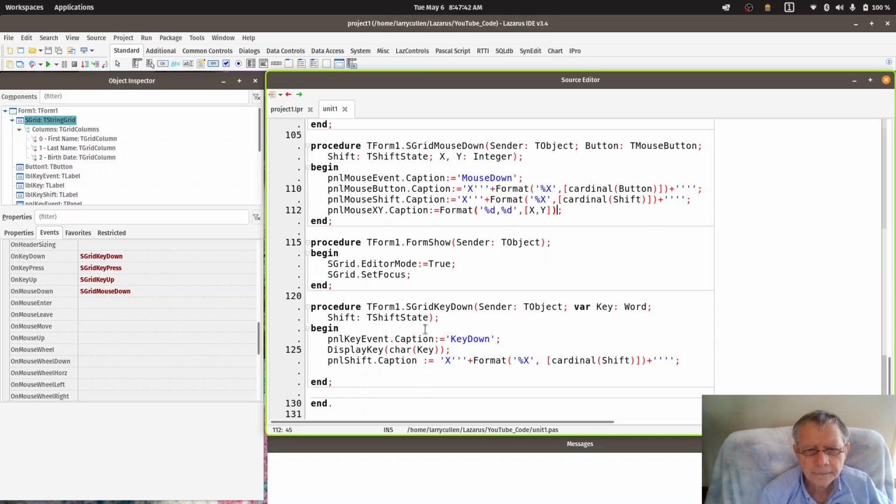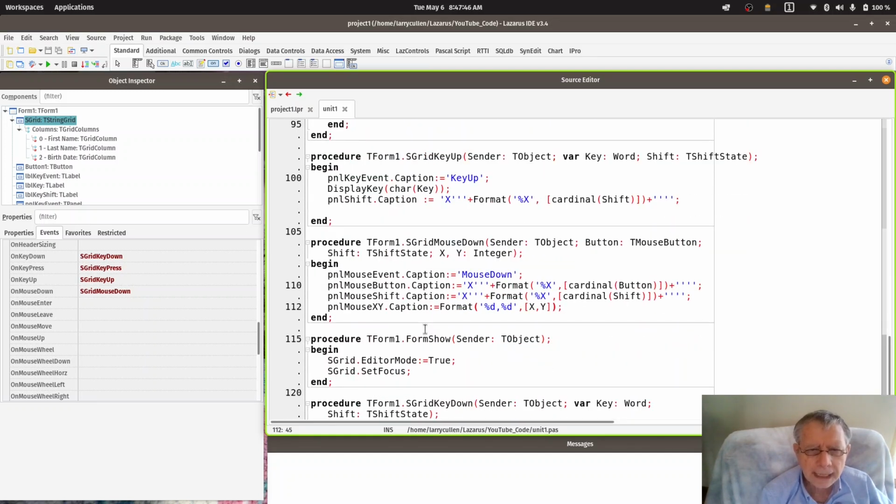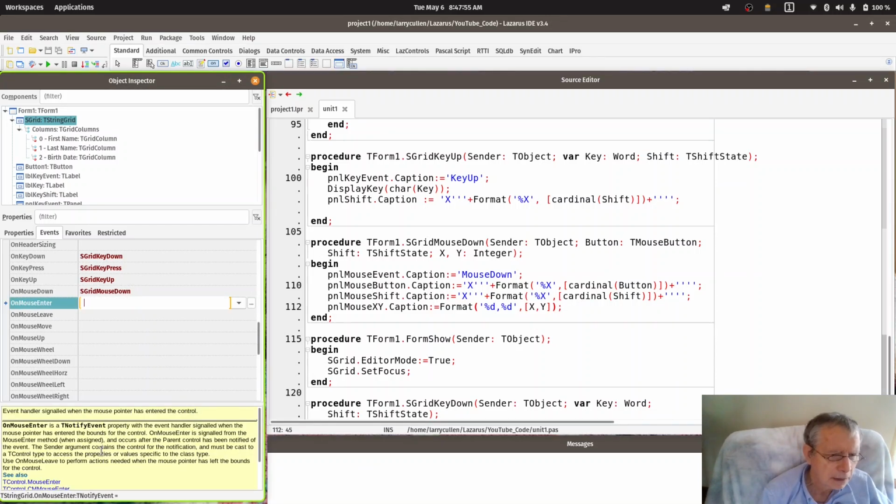Now we're going to add some more events. Let's do on mouse enter. Now let's see what it means. Okay, it says that it's a property with the event handler signaled when the mouse pointer has entered the bounds of the control, being the StringGrid object.